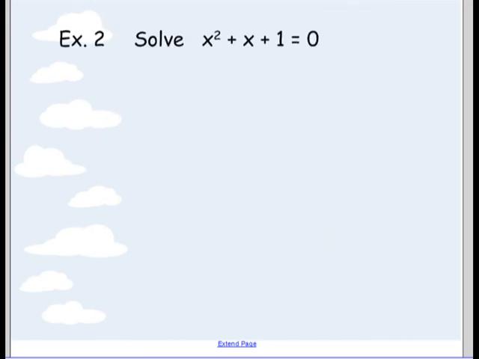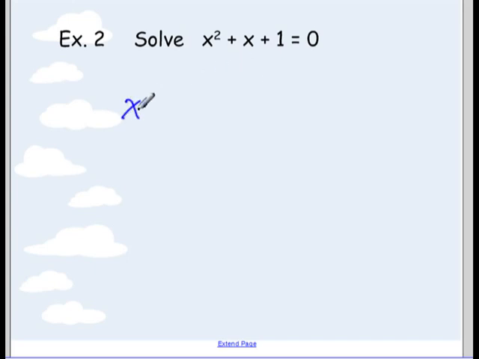Now let's step it up a notch. Here's another example. This one, try to factor, can't do it, not factorable. So now we're going to do quadratic formula, or completing the square. So let's do quadratic formula, and we can do completing the square too if we have time. But let's try quadratic formula.